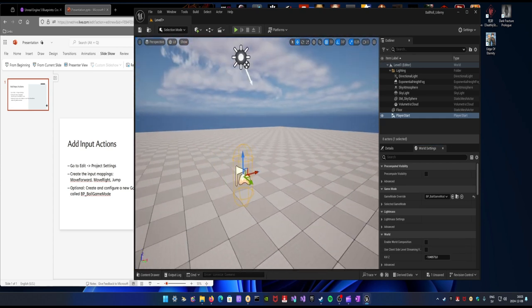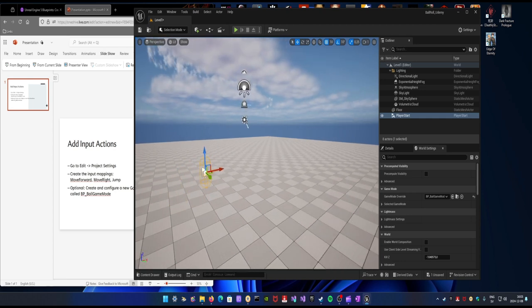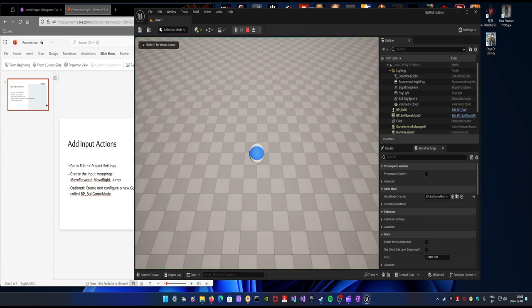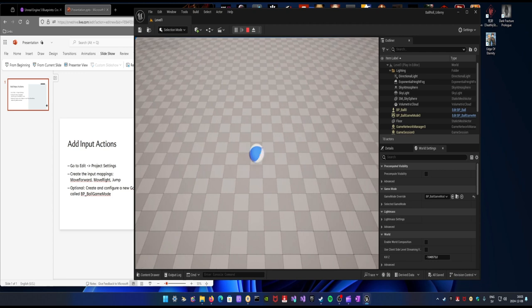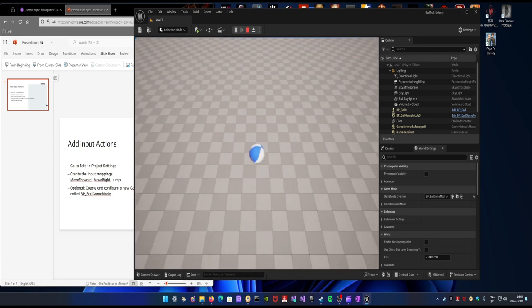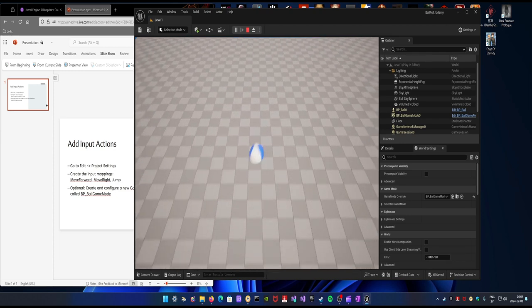And the current location is here at the player start. So you can move this around to choose where the ball should spawn in. For now, I'm going to keep it as it is. Let's just click on play and see what happens. And as you can see, we have the ball here. Try now to move this around with the left button, right button, forwards and backwards.